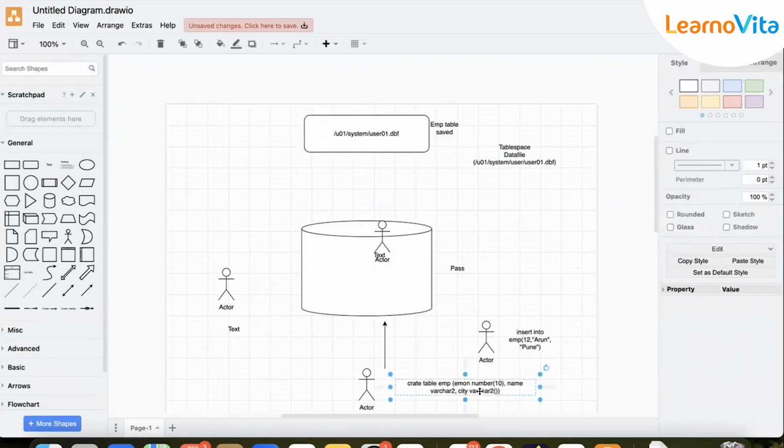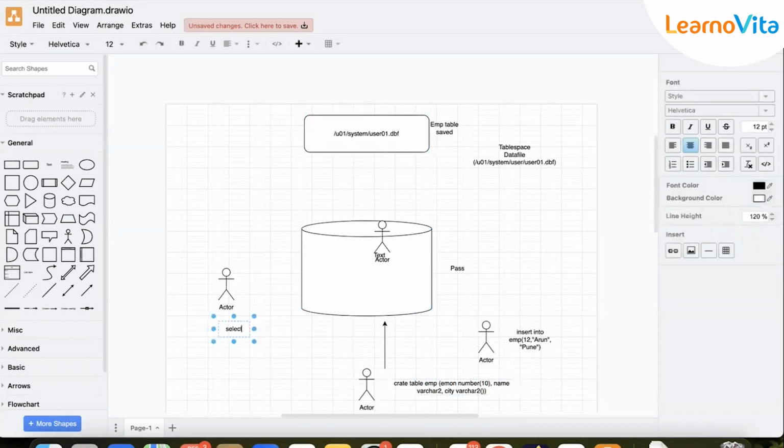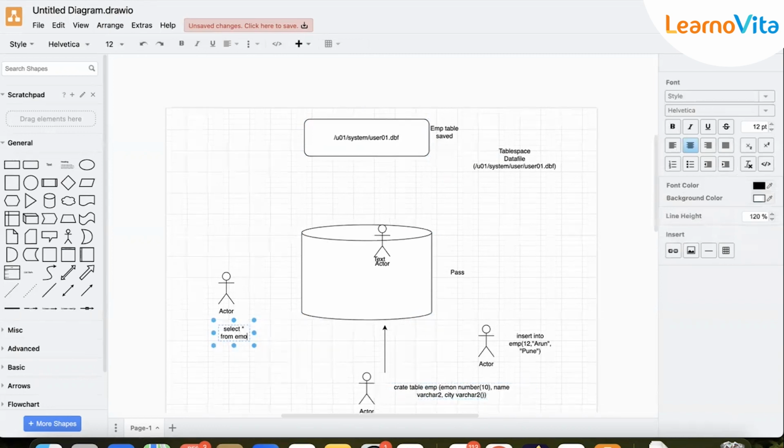You understand this language, create table. Now this got converted into binary 0101 language and got saved in a file on the operating system or on the database hard disk. Now after that, somebody has executed select star from EMP.